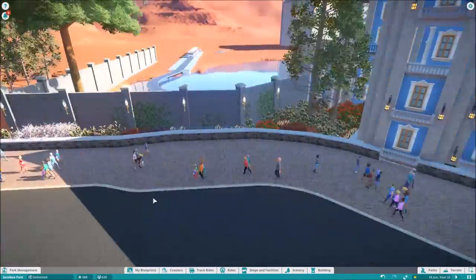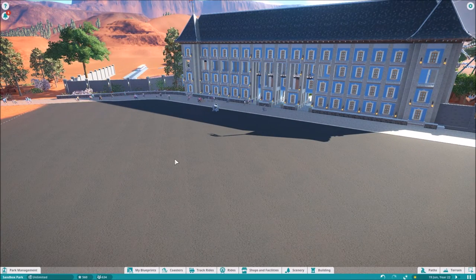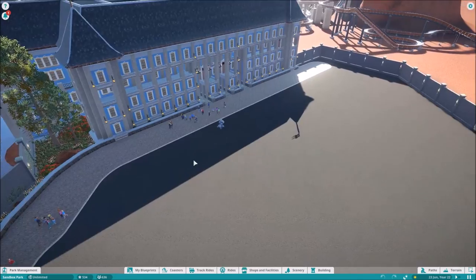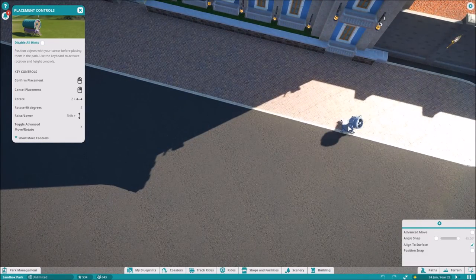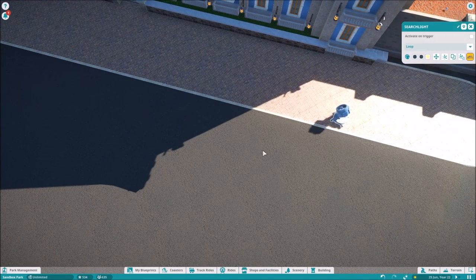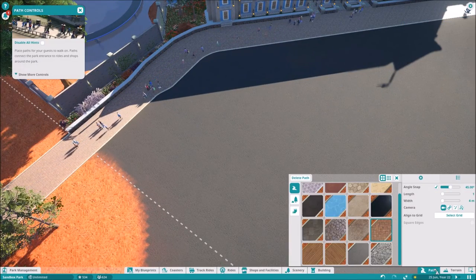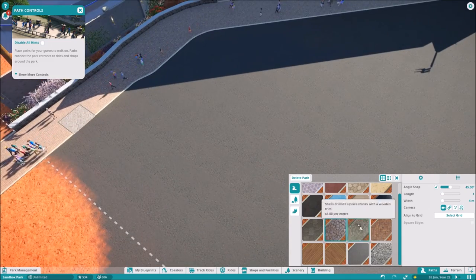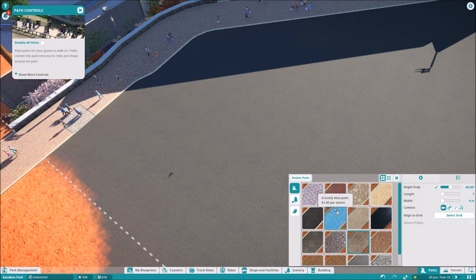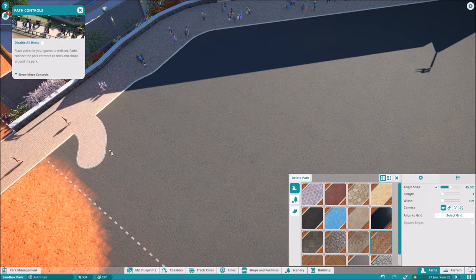So that was the planting section there. And now we look at moving on to the front section. And at the front section, we are now, I think we delete this, yes, and go. Now we just relocate it, and I am going to have those there for nighttime. I might even put them in a little bit earlier, because I'm finding that the front of the building's in shadow quite a bit, and that fits with the theme of my theme park. But I'm actually finding that it probably does need a bit more lighting out the front, and it will have a bit more lighting. I must remember to do lighting as we go as well.